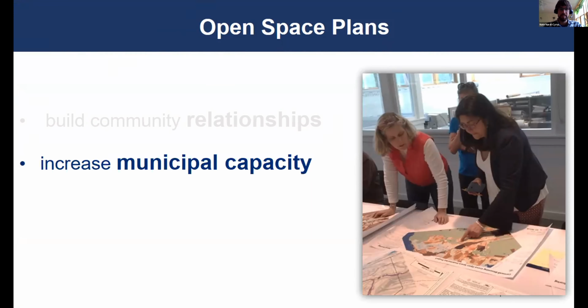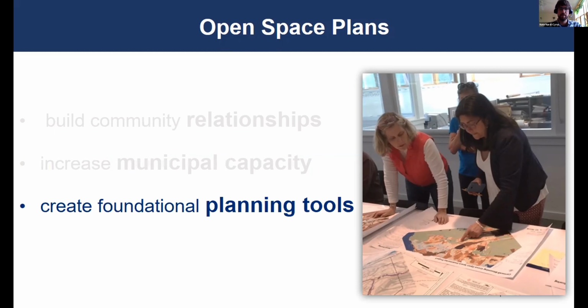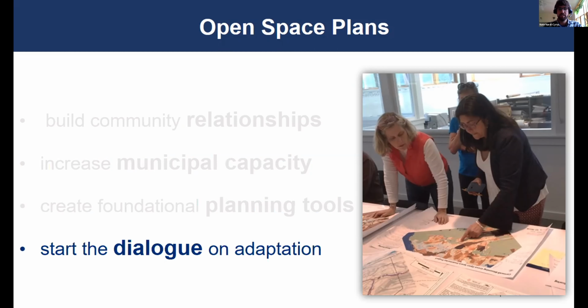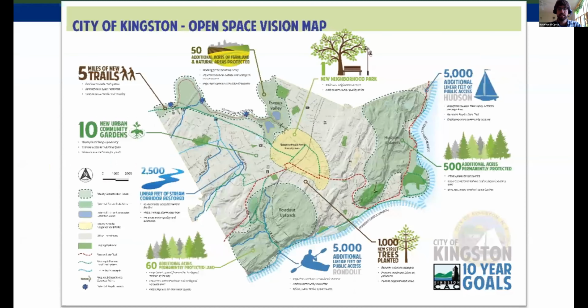And like I said, it can help build relationships. It helps increase municipal capacity because of the nature of these projects and how public input helps connect people in the community to these types of priorities. It creates a foundational planning tool and starts dialogue on adaptation and other important things in our communities. And this can be said for NRIs and open space inventories. Any kind of planning project can accomplish these things.